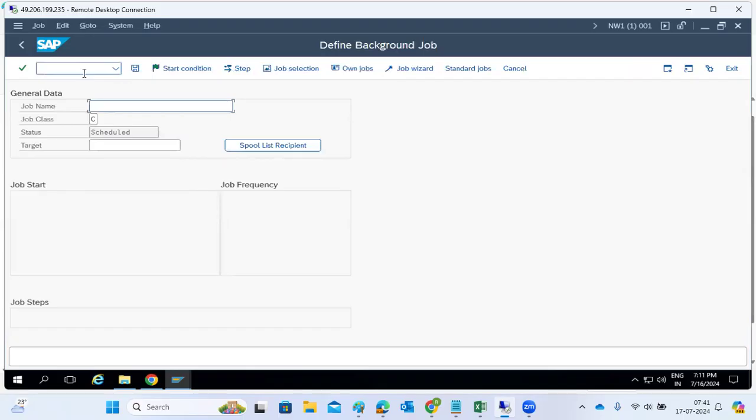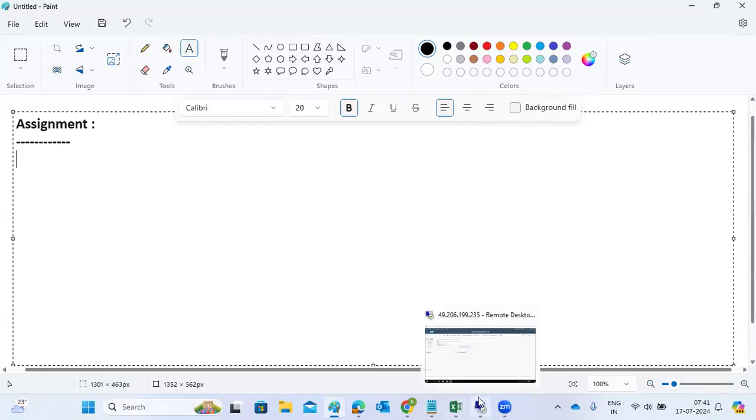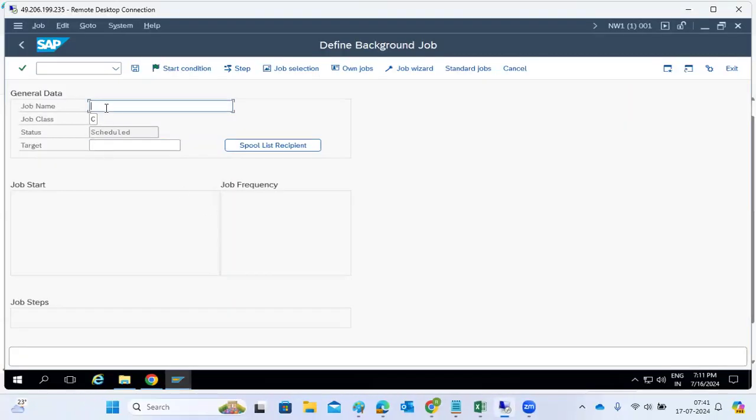So the assignment is for everybody. Please create one job and schedule it here. You need to go to SM37 and create the job. I am doing my assignment too. So I'm going to create the job. Then in the job step, we can pick any program.